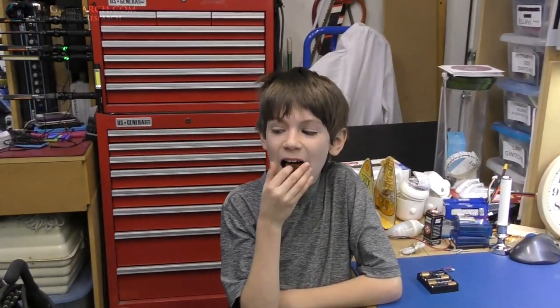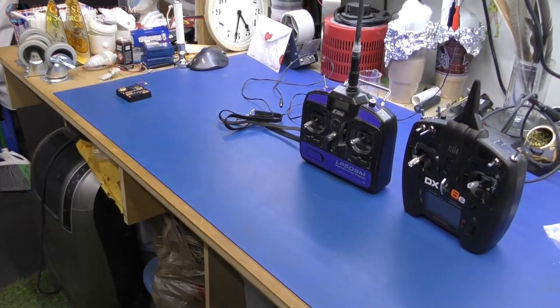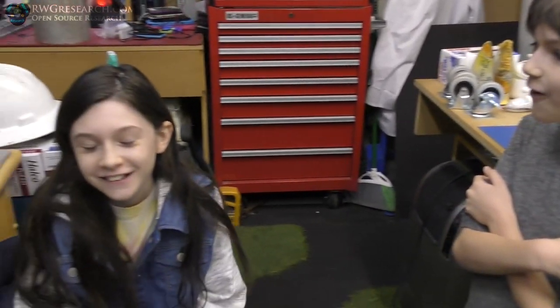Dexter just recently got a plane for his birthday that I ordered. It has everything built except it needs a receiver and a battery — otherwise it's pre-built and it'll work with these remotes, which is gonna be awesome. We can control quite a few planes with these; you can get 256 models stored on there. When I pick a model it knows how I configured it — each plane like Riley's or mine has its own configuration settings. We'll probably crash too many of them to ever need all 256. Okay, bye!